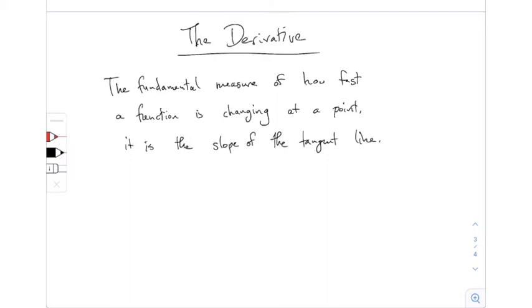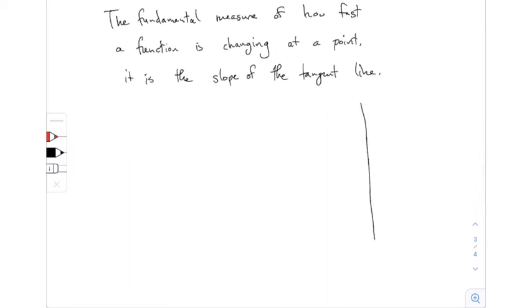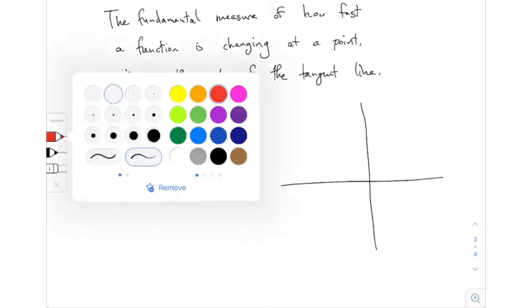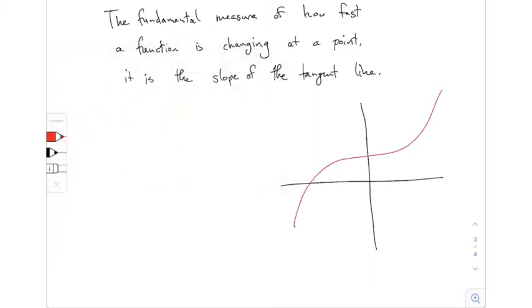All right, so on a picture, you have your graph here. Maybe it looks like that. If I want to know how fast a function is changing right there, the way to measure that is by looking at the slope of the tangent line, which I will say looks something like this straight line here, right? And we discussed this in vague terms a couple weeks ago. We're going to get right down to it this time, though.